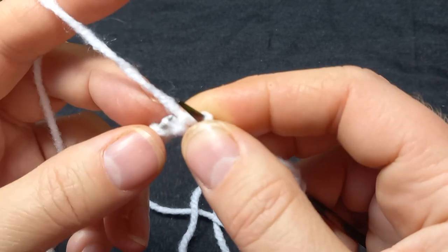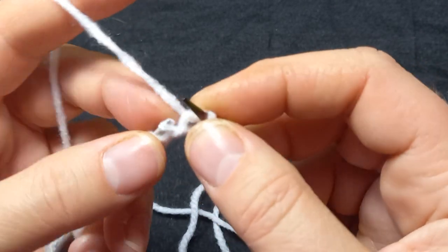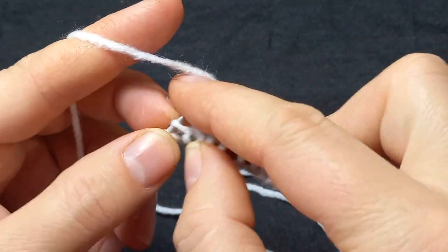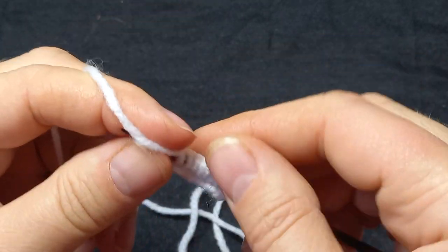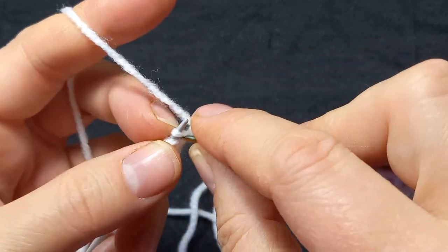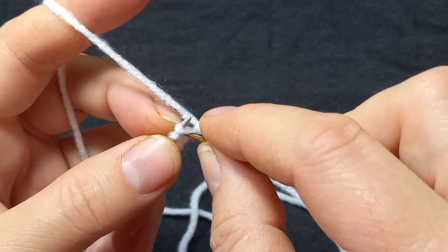See, I've just dropped one. Pick it up. Not particularly fond of bamboo needles. Bought these. They're so pretty. But the yarn, for me anyway, the yarn sticks on them. Still keep them around. They're handy.